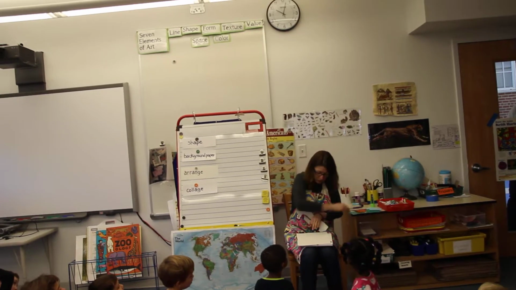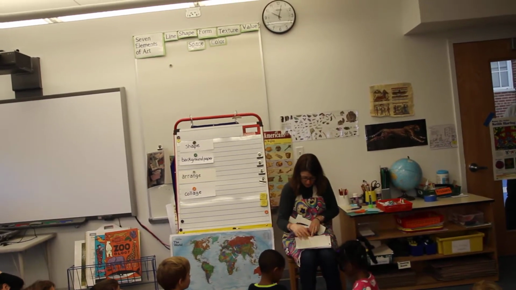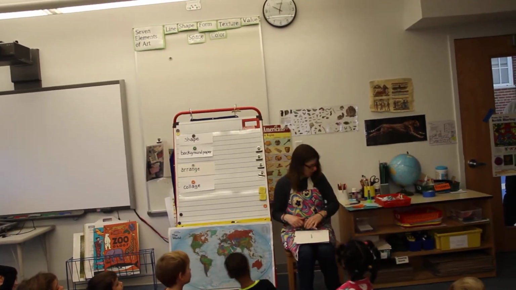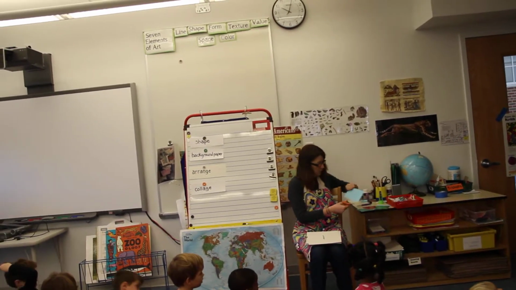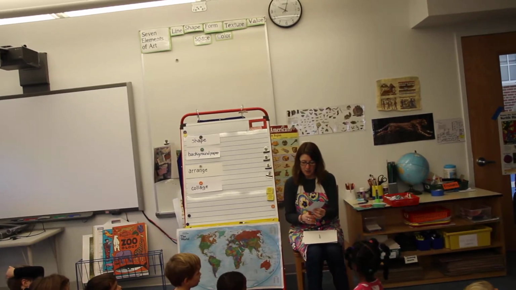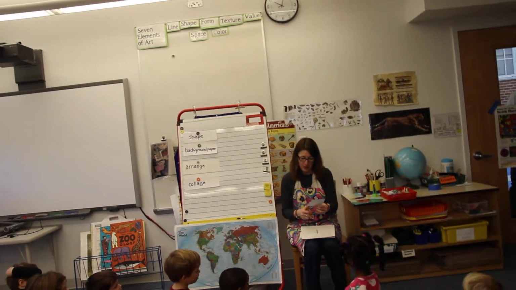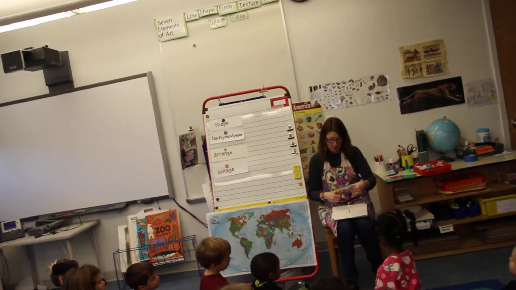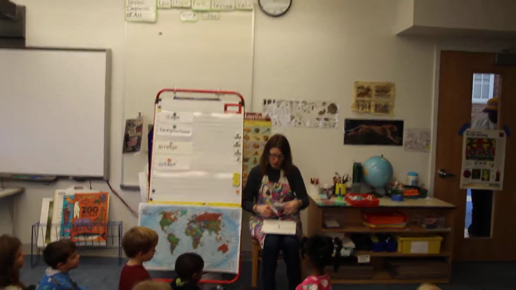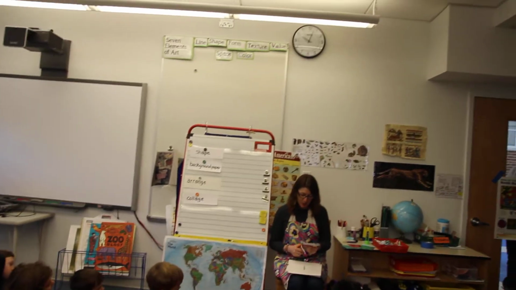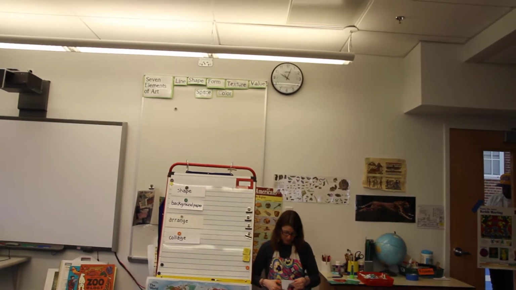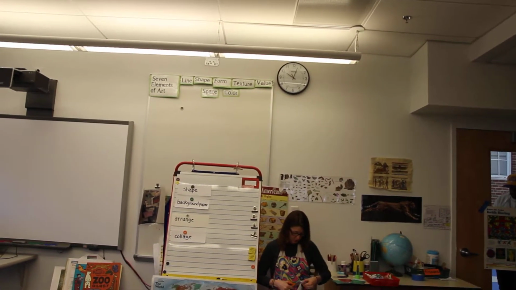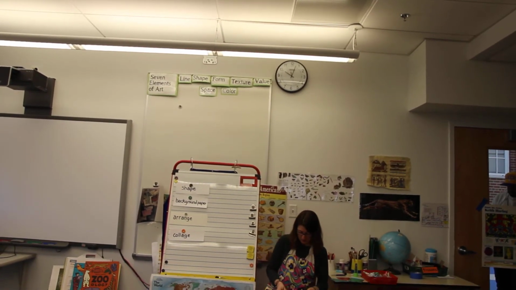I see my paper's a little dirty. Shake it off there, shake it off. Then I'm going to take my blue paper and I'm going to cut a beautiful wing. And you know what's nice about cutting the shapes is that you could also place other papers on it, and I'm going to show you what I mean in a minute. Did you know that a butterfly actually has 4 wings?